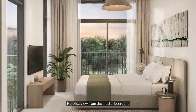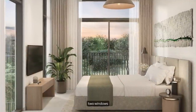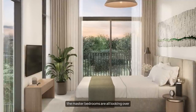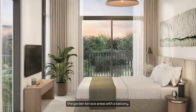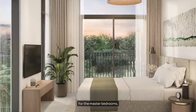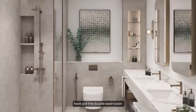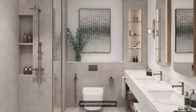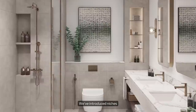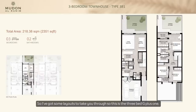Here's a view from the master bedroom. We've introduced two windows on the left-hand side to really emphasize natural light, and the master bedrooms all look over the garden terrace areas with a balcony — so lots of natural light and fresh air. The master bathrooms all have double wash basins with engineered stone tops, plenty of space for showers, niches, and we're using very high quality porcelains.